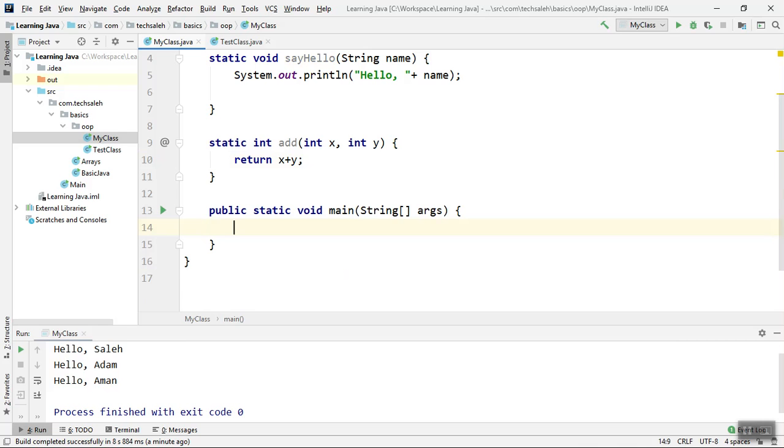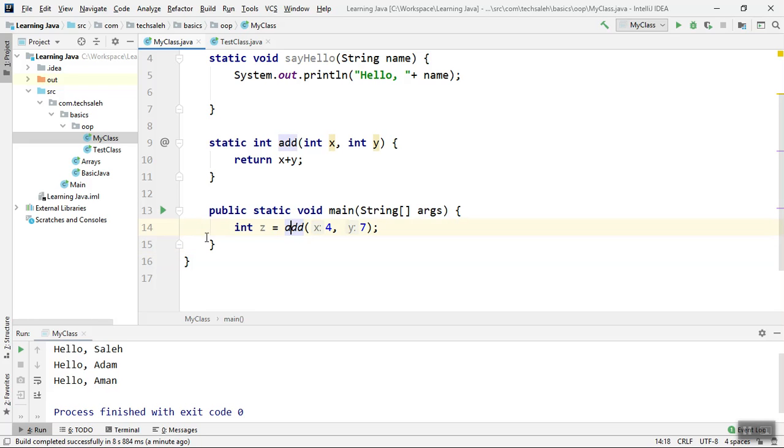And let's say int z is equal to add, so if you pass two values, let's say 4 and 7, so you can see it here, right? So we are passing 4 and 7 in a method. So how do you know that this is a method? Method starts with lowercase, right?